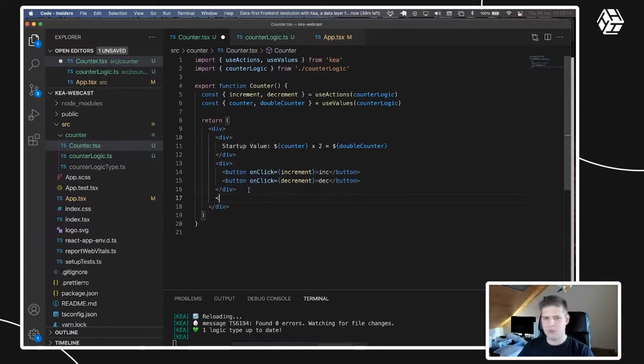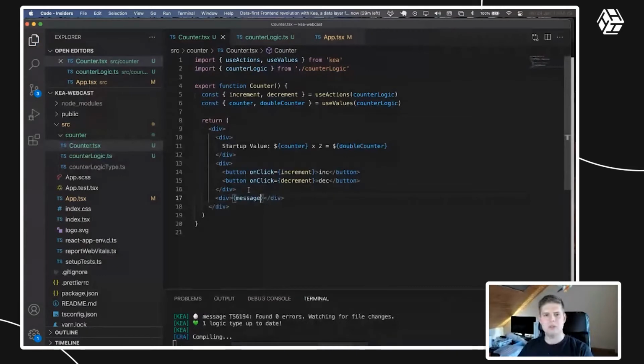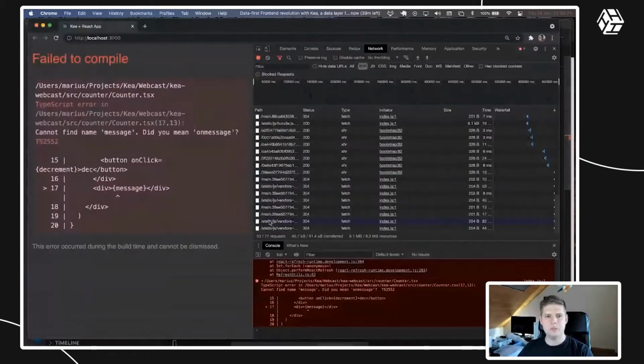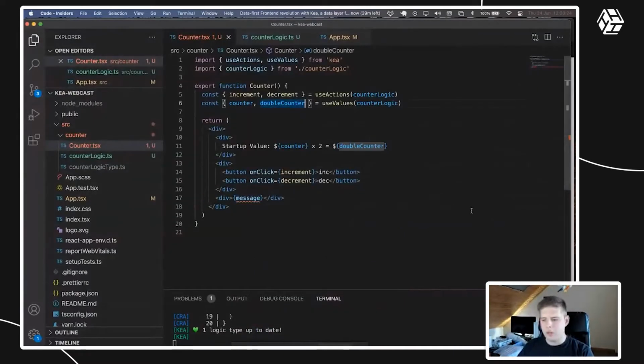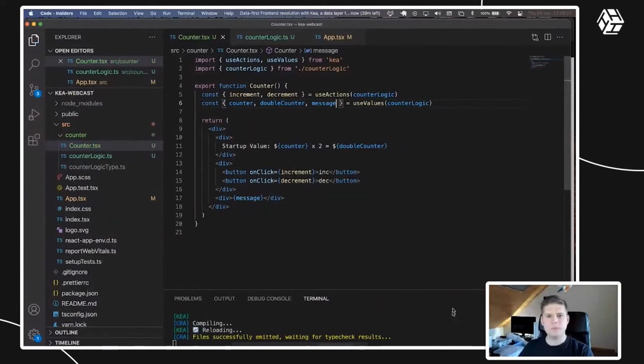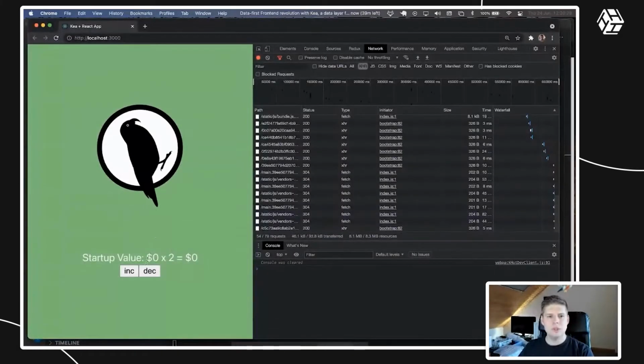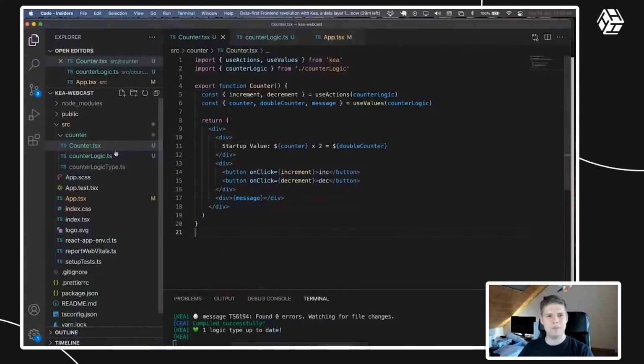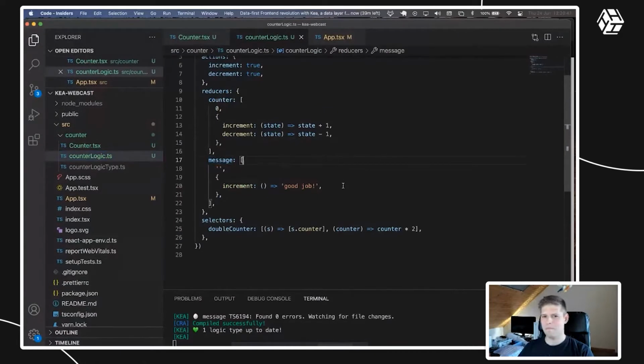Anyway, so we added a message. What we're gonna do here is just, it's not there, error. So it's a value, right? So now what happens? I increment, and it's a good job, but I'm now decrementing, and it's still a good job. That's not really a good job, so something is wrong. What should we do to fix this? Any ideas? Anyone? Anything blindingly obvious that I should do to remove this message here?